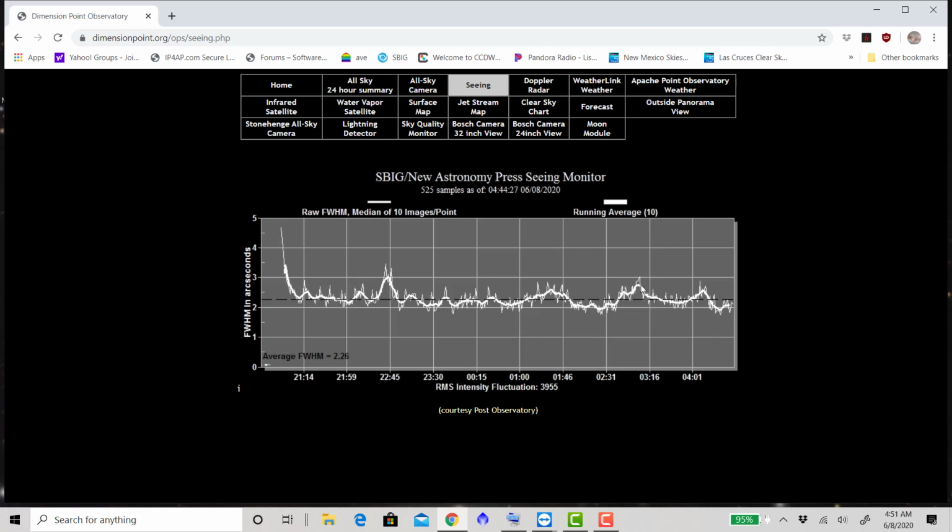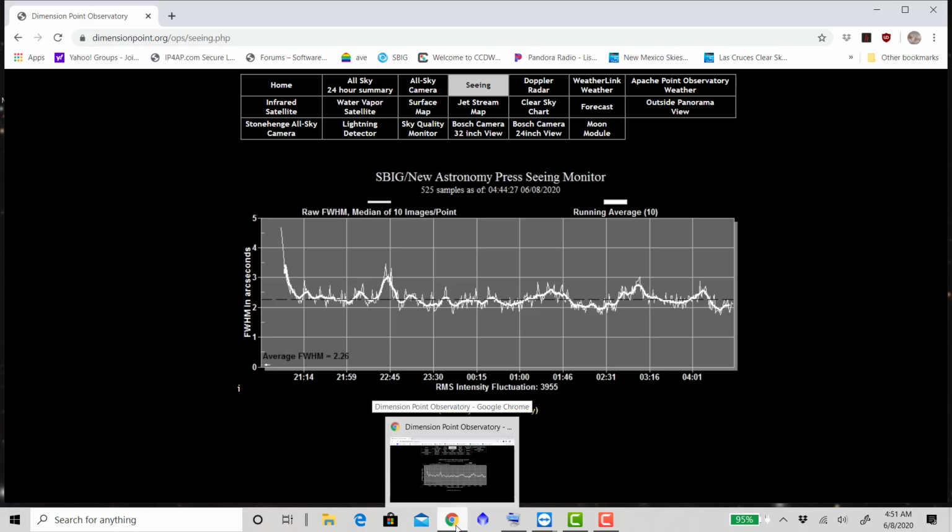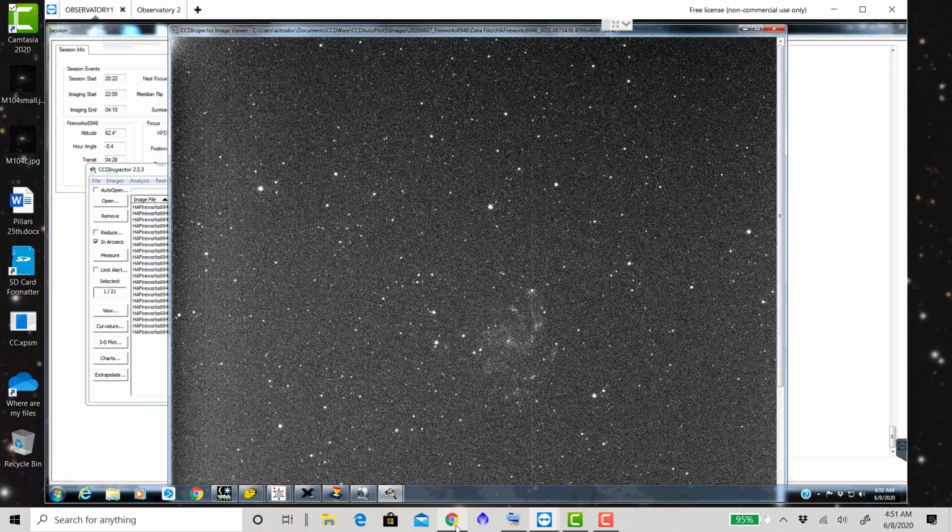For hydrogen alpha, for a color channel, it's something that we certainly can accept. If it was luminance, I'm not sure about that, but it wasn't bad. So that tells you what the seeing was doing, and this shows you we got a pretty decent signal here for the galaxy in H alpha.